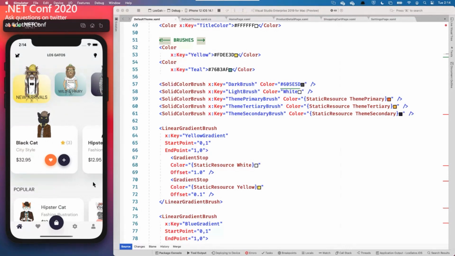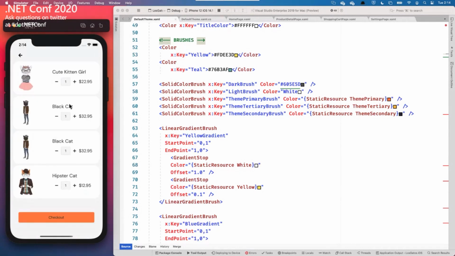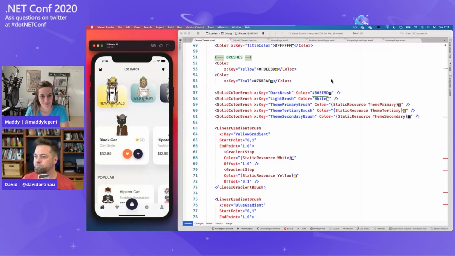So let's look in the code here at some of the other things going on. I guess maybe I should click into here, and you can see we got some swipe view action going on with my mouse cursor. So we've got some really nice things happening here. I'm going to go back to the home screen.